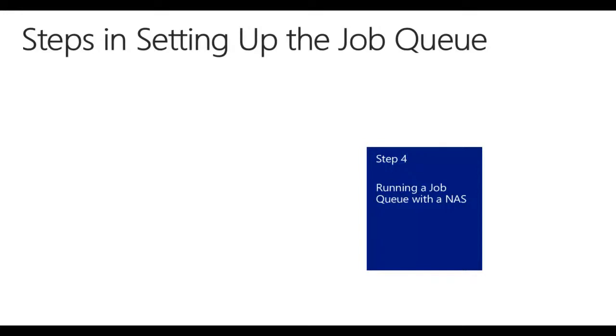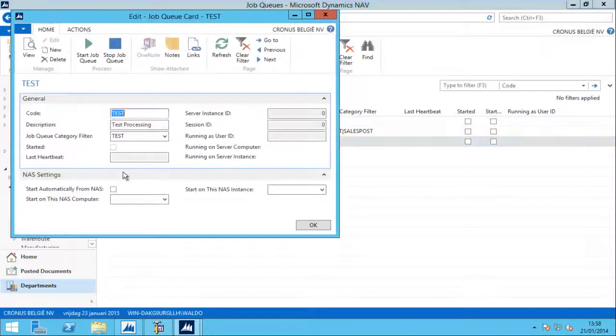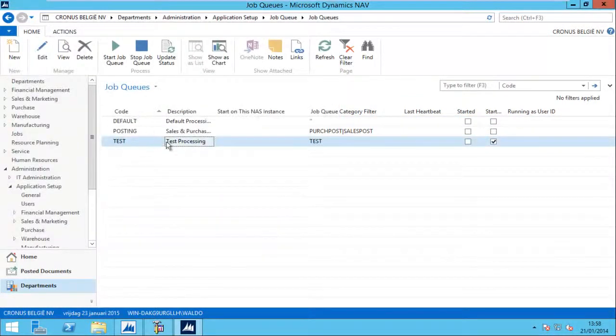So I'm going to use the same script that I used in that video to set up the NAS here. Now before I do anything, I set up my job queues to be run as a NAS. So I want to run my test job queue as a NAS.